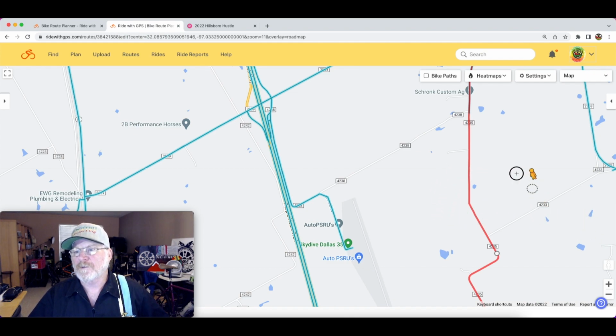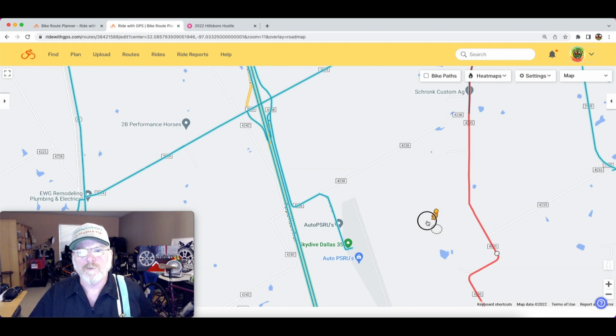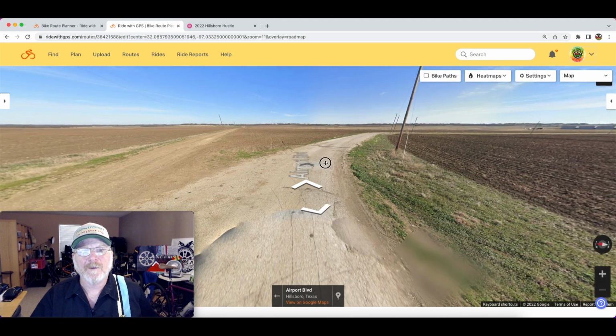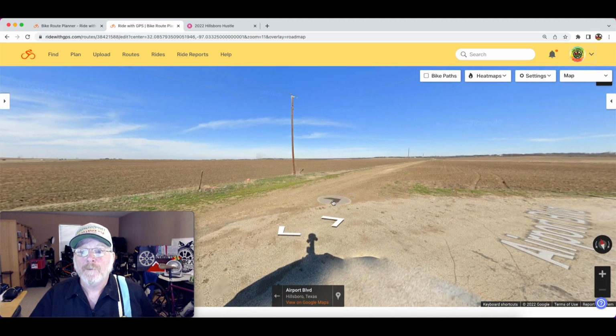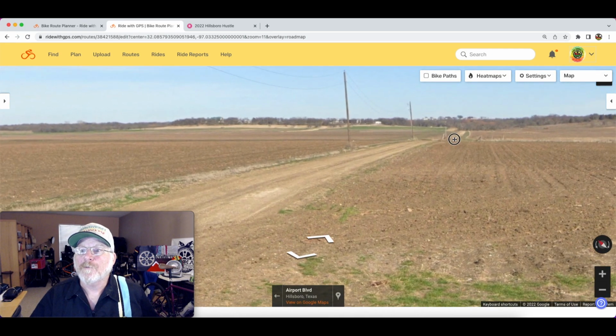So you grab the little Street View guy and it's highlighted in blue where the Street View camera has been. What we can do is put it right here at the end of this road and see what it looks like going down that road. So there's the bend to the right that goes to the airport. And there's the farm road, the field road there.